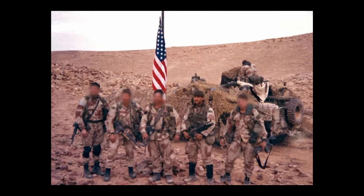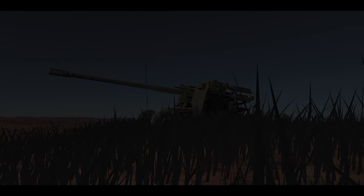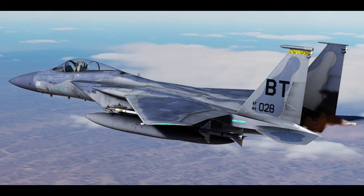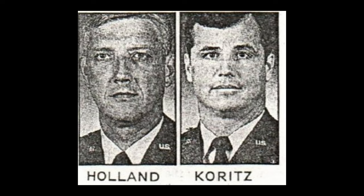The Strike Eagle's ally wasn't just JSTARS — special forces on the ground also lent a hand, being inserted behind enemy lines. Fixed Scud sites were not easy targets either; they were well defended with anti-aircraft artillery and Roland SAM systems. Some pilots attacking these sites over-G'd their aircraft to avoid AAA fire, and on one occasion a Strike Eagle was almost taken out by a Roland. While no F-15C was shot down, the Strike Eagle suffered the loss of two aircraft and two crew members — one shot down by anti-aircraft artillery attacking a heavily defended petrol, oil, and lubricant station, killing Pilot Major Thomas Couriz and WSO Major Donnie R. Holland. Another was shot down attacking a fixed Scud site by an SA-2 Guideline, though both pilots ejected and were taken as POWs until the end of the war.